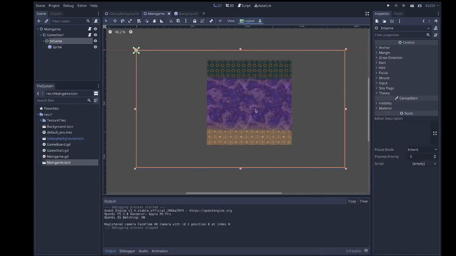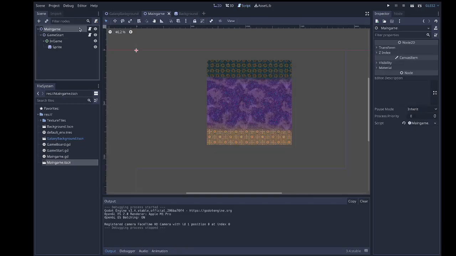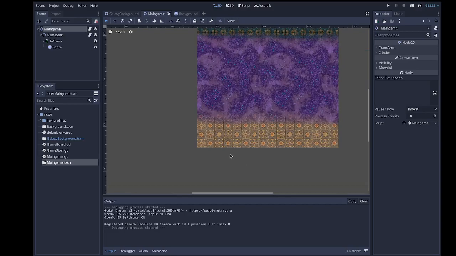So this is what we're going to start with before we start coding. Always define your variables first. So you want to have kind of your key variables. What guides you? How do you know what to work on first? Get something playable. So what do I need right now? I need something that goes on the board and does something.